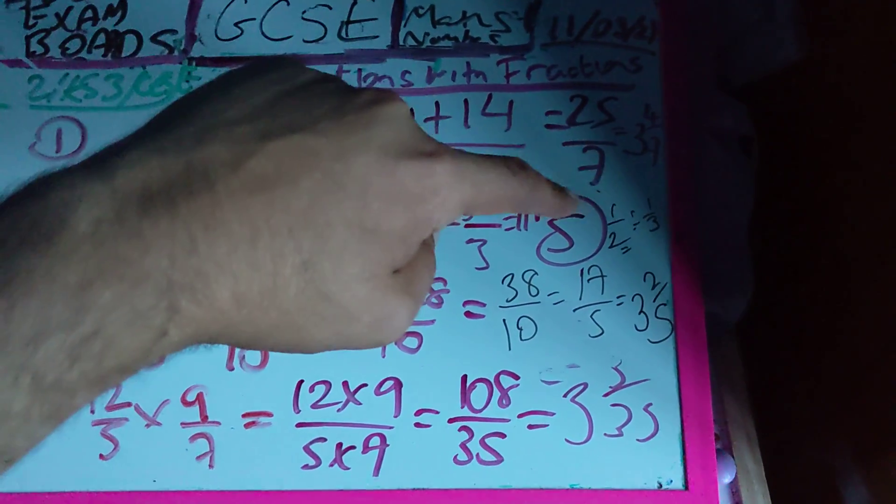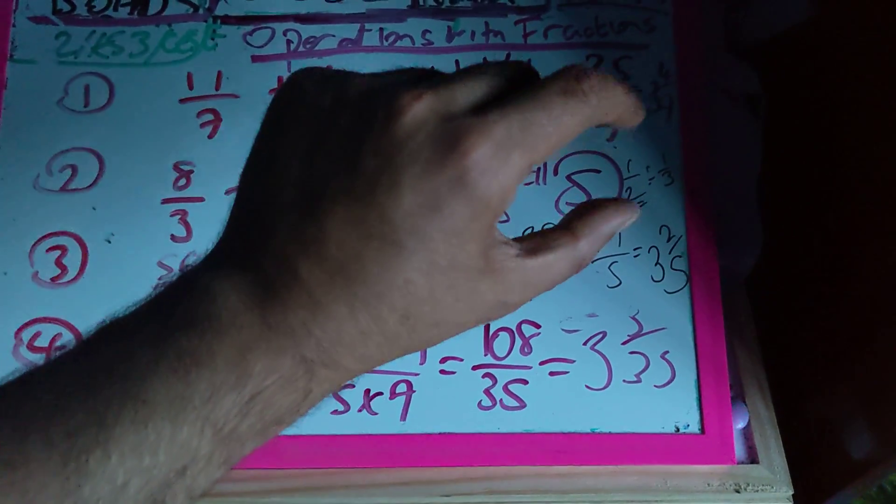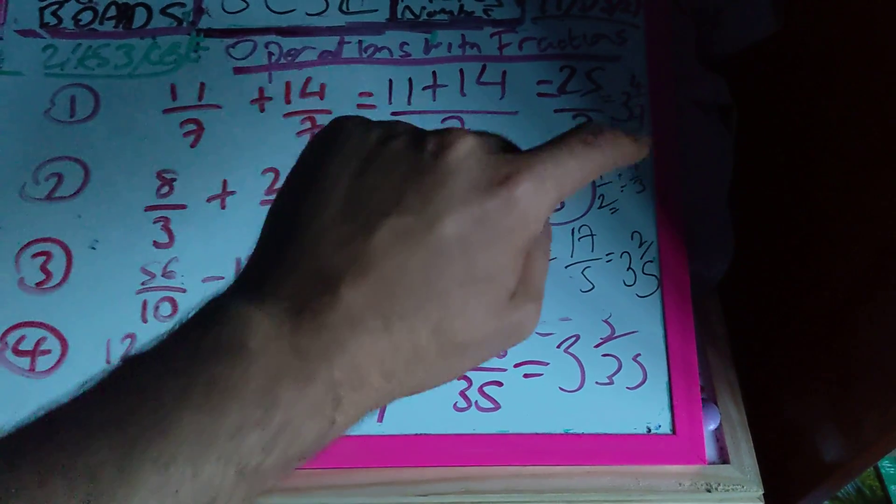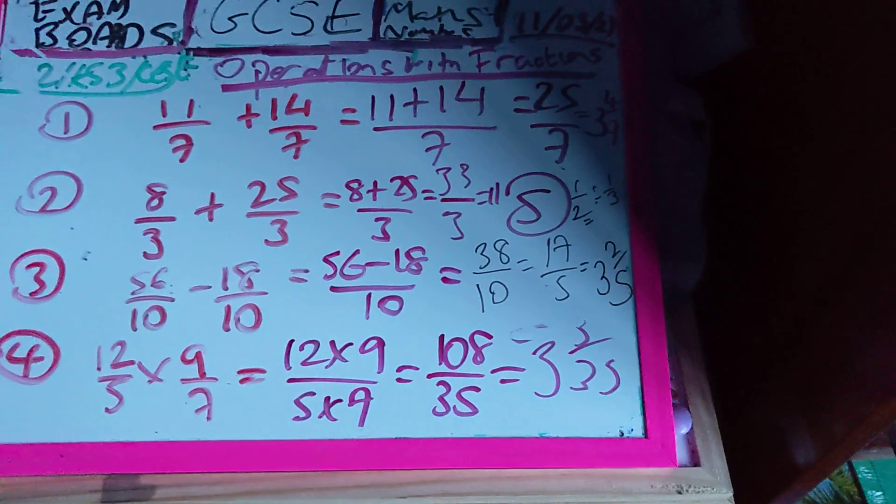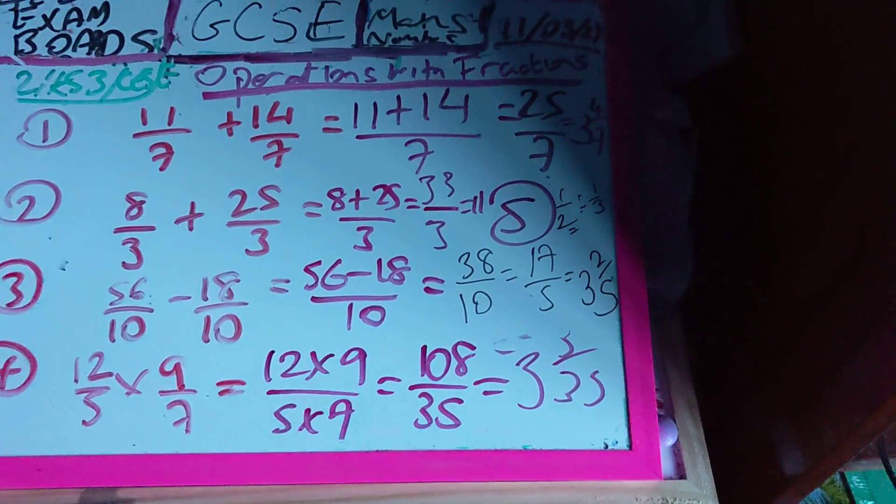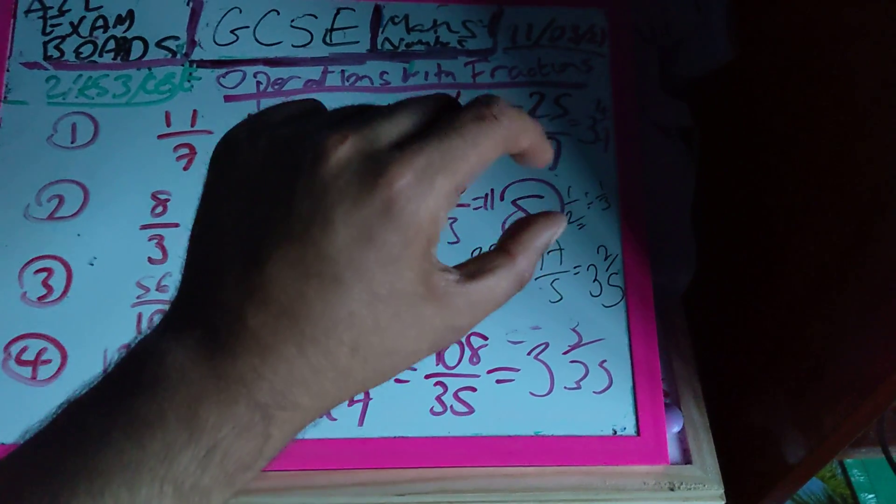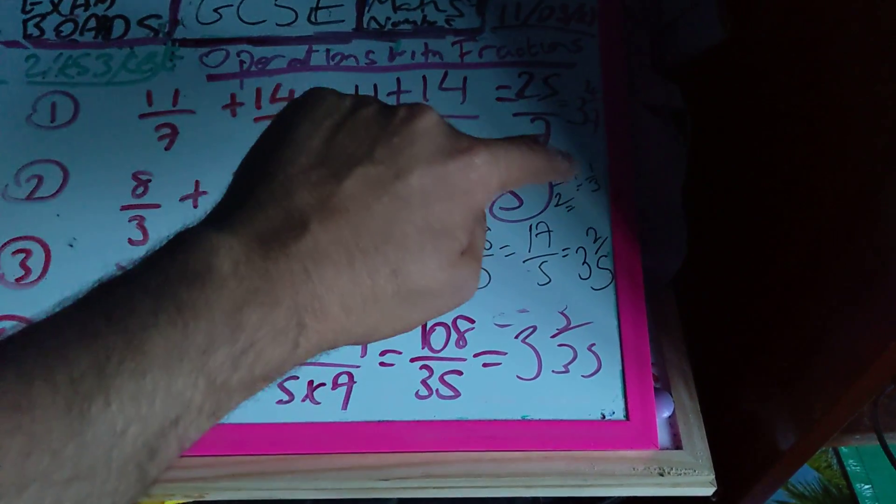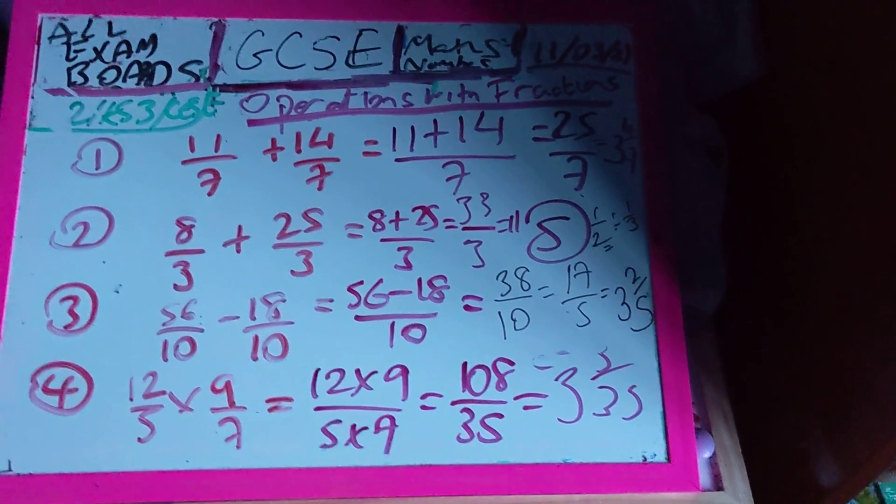Right, last one, guys, so I've put it here, a half divided by a third. When I divide fractions, what I do is keep the first fraction the same, flip the second, so I get a half times 3 over 1, which gives me the answer of 3 over 2. So my answer for question 5 would be 3 out of 2, which is equal to 1 and a half or 1.5. So dividing fractions, keep the first fraction, flip the second, so I get 3 over 1, and then change it to a times, and then I get the answer of 3 over 2.